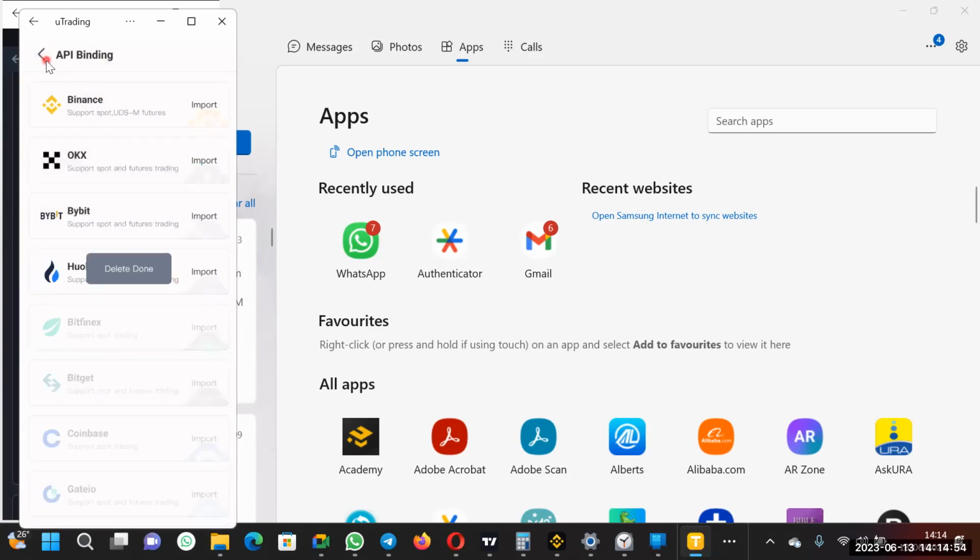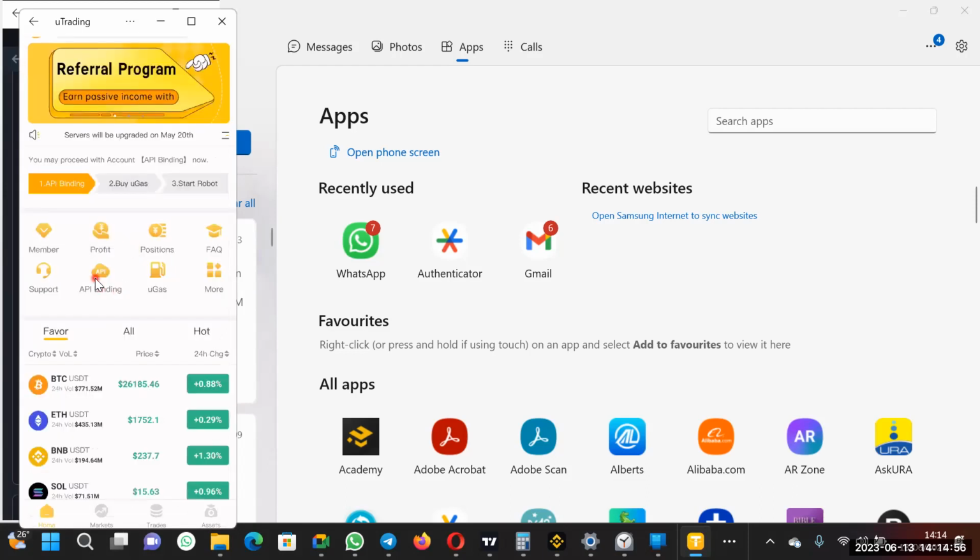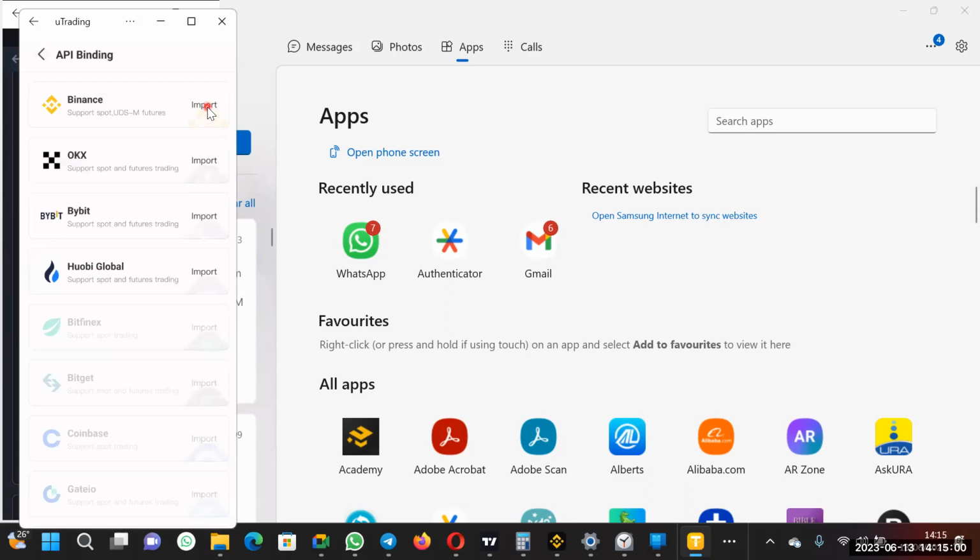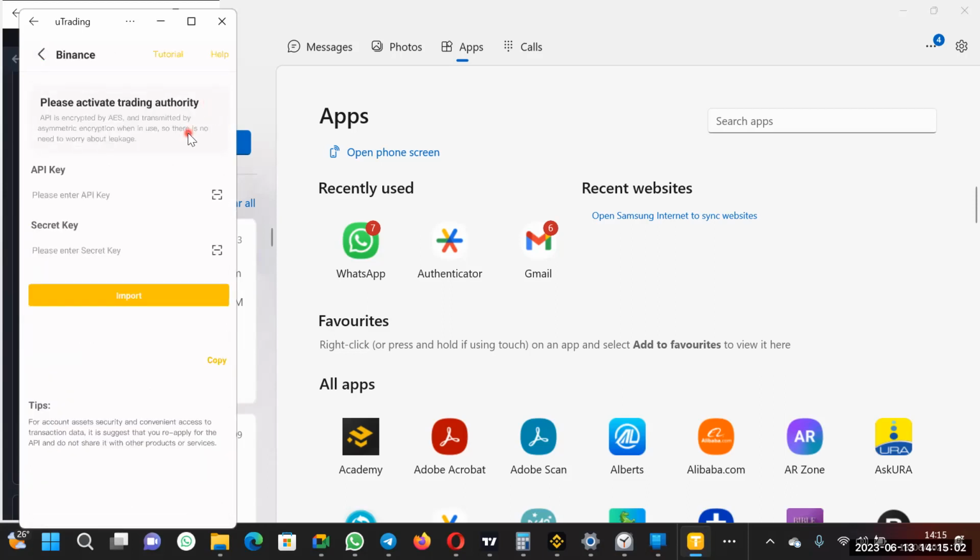You log into your uTrading, you click on API binding, then you click on import. Do you see the word copy here? Now, my phone, for some reason, I think I need to update my app. It is not showing the trusted IPs here. But on your phone, you will see trusted IPs here. If you don't see them, don't mind. Just click the word copy here.